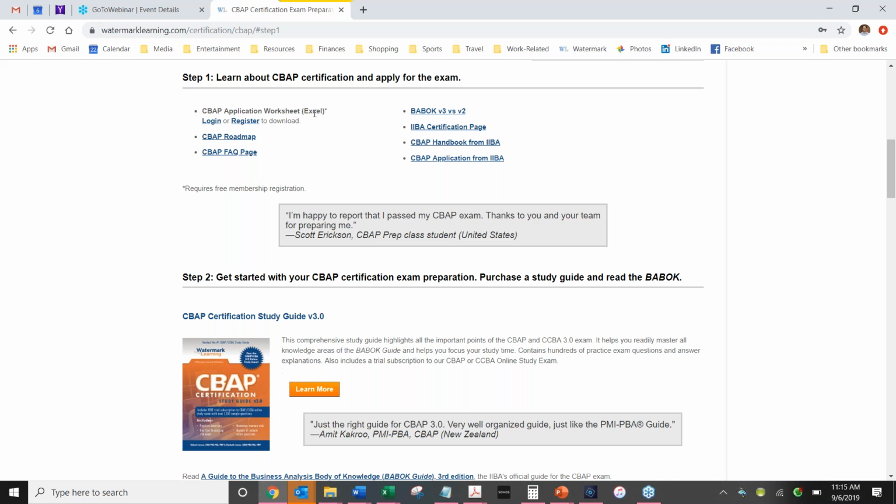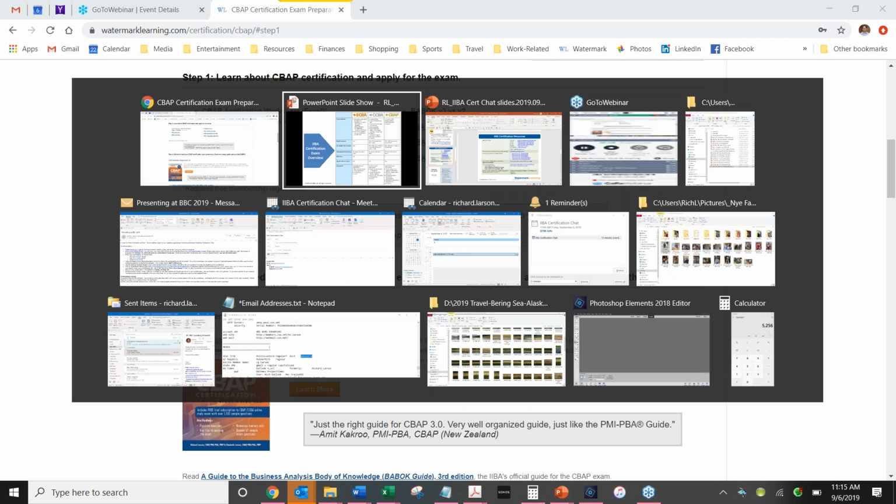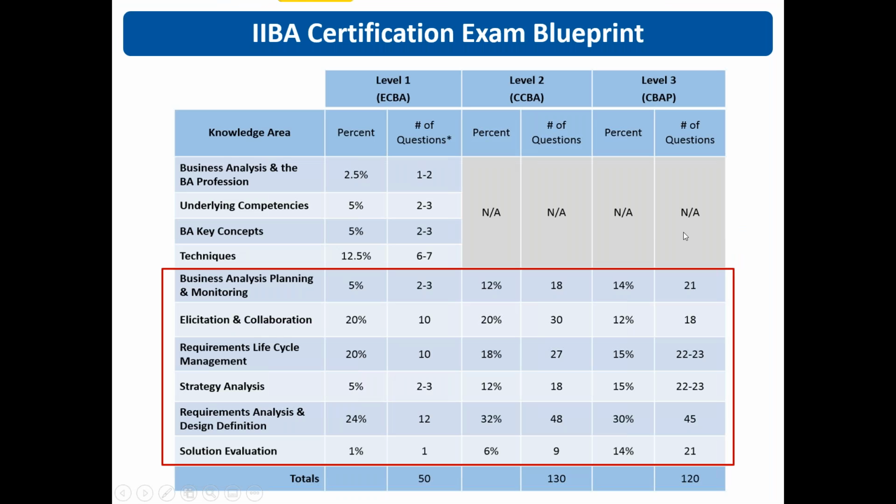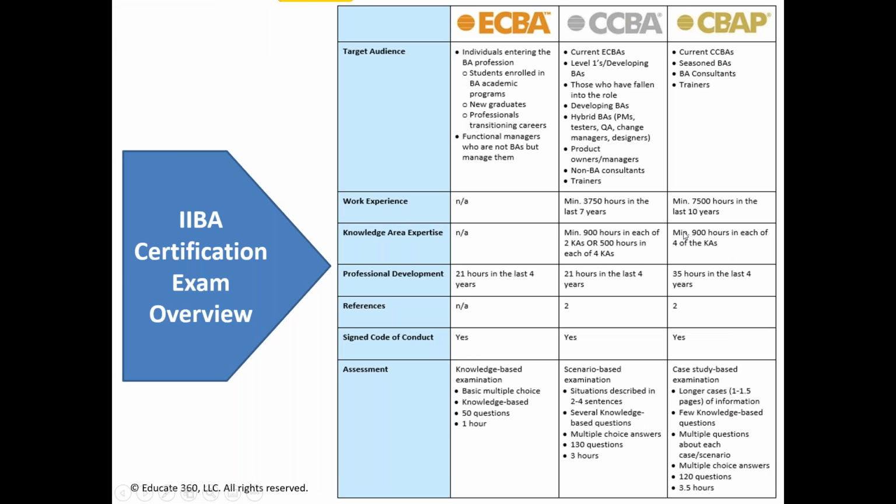What it will do is help you keep track of the project by project work you've done and let you categorize it by knowledge area, because jumping back to the slide I was just showing you before, you need to have a minimum of 900 hours in, whoops, go back, Rich, in at least 4 knowledge areas. And for CCBA, you still have a knowledge area requirement as well. So the spreadsheet helps you see how many projects you need to go back in your history to list in order to hit those numbers. Does that make sense?